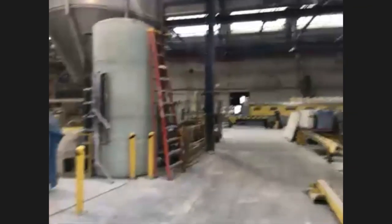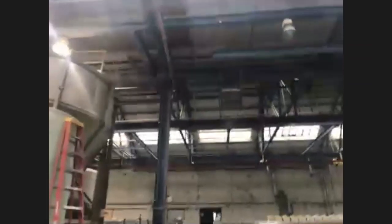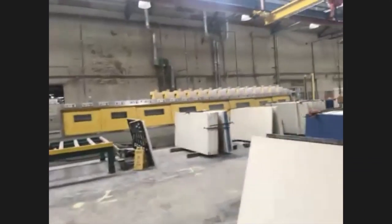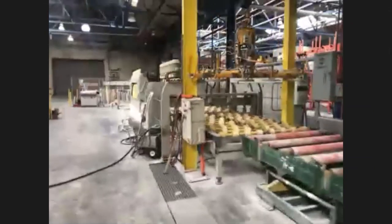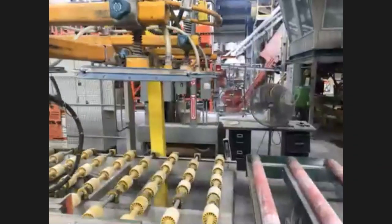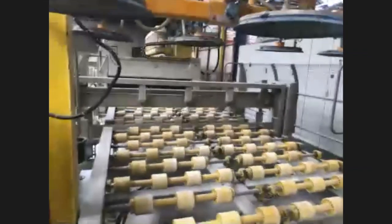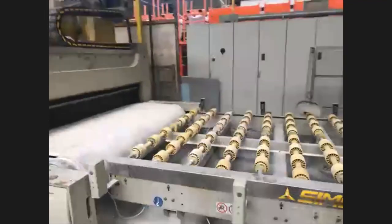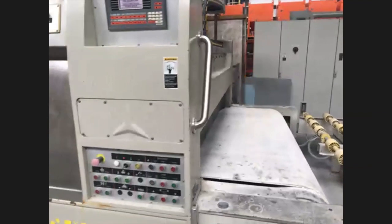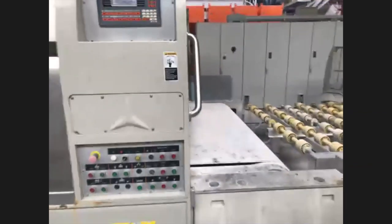The lighting in this space is excellent — mostly natural light. After taking the slab out of the kiln, we bring it to the calibrating machine. The suction cups lift it up from the tray and roll it into the machine. This process ensures all our slabs are the same thickness — the machine shaves or sands off a few centimeters to make sure it's even. It takes about seven minutes to go through, and at this point the slab is still face down.